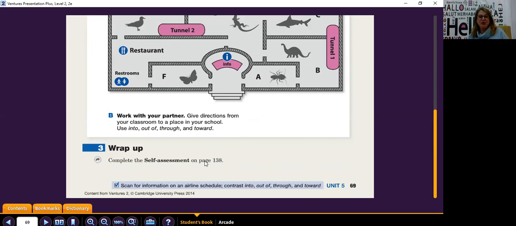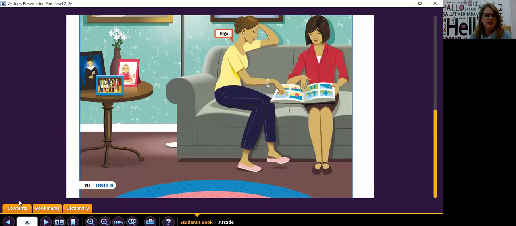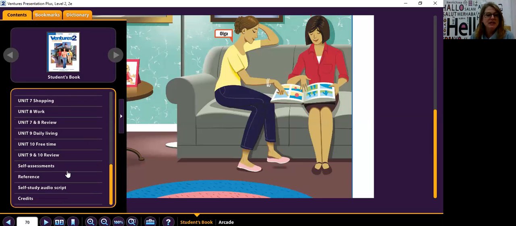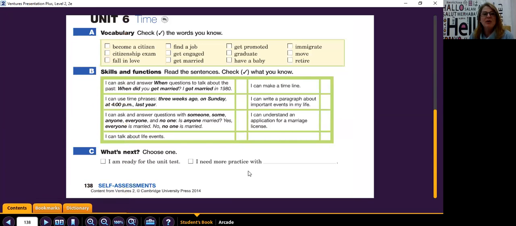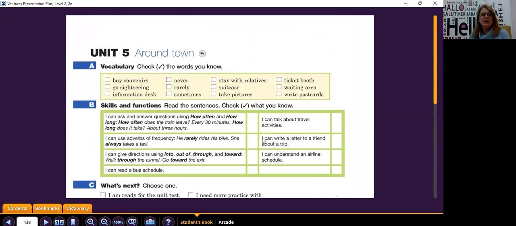Okay, and then if you turn to page 138, let's see if I can just put in 138 here. Whoops. I don't know how to get to that. 138, self-assessments. Page 138, look at this, I got it. Okay, whoops, that's 6, here we go. Here is the self-check for Unit 5. Again, anything that I just did, pause, stop, rewind, do what you need to do, learn at your pace. I am going a little bit faster, but it's a video, so I'm just sitting here staring at myself. So go through and check this.